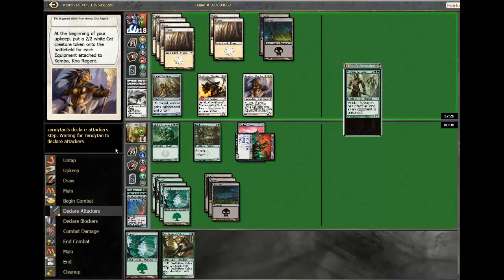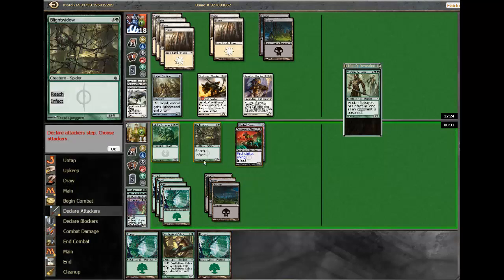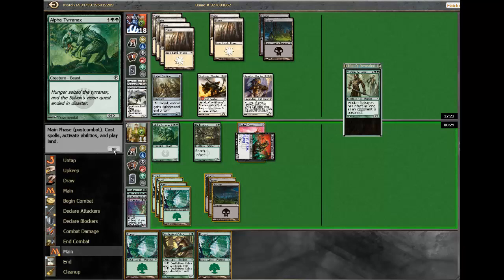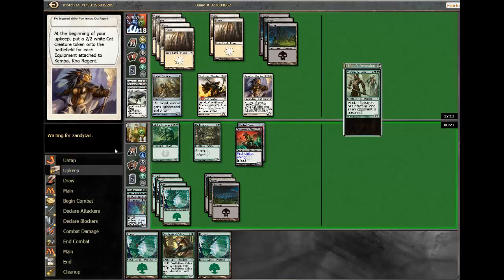That might very well be his plan here. I don't think he has it yet, because I don't know why he wouldn't just cast it. But he already doesn't have an attack, or doesn't think he has an attack, so there's no reason for us to play an extra creature. I think he's just trying to draw an answer. So he hasn't done anything. He might have some kind of removal here.